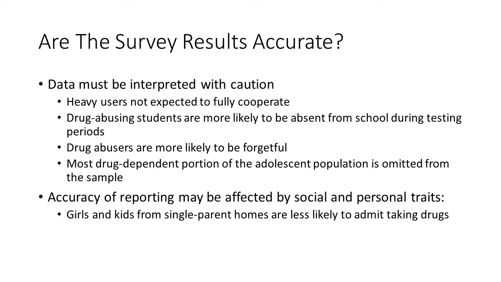Accuracy of reporting may also be affected by social or personal traits. Girls and children from single-parent homes are less likely to admit taking drugs, though overall girls are more apt to admit drug use than boys. And some respondents simply won't be honest. To recap: more than half of all high school age kids have tried drugs. The most commonly used drug for teens is marijuana. Use of cocaine and crack is on the decline. Alcohol remains the drug of choice for most teens. Ecstasy has become popular in recent years. Both the Monitoring the Future Survey and the PRIDE Survey show that drug and alcohol use has declined in recent years, but still remains a problem among youth. The next question to answer is: why do youths take drugs?